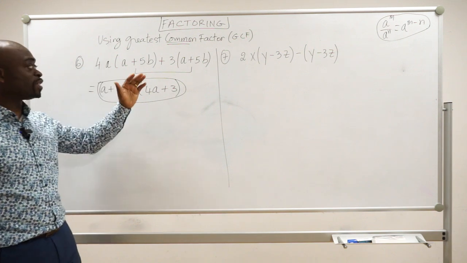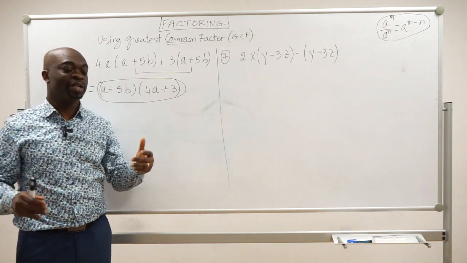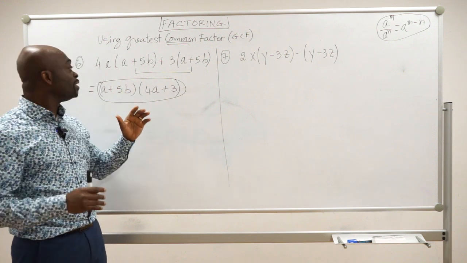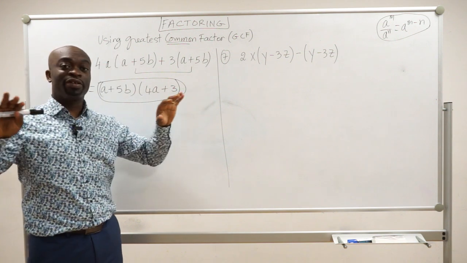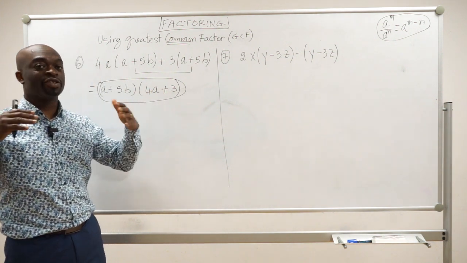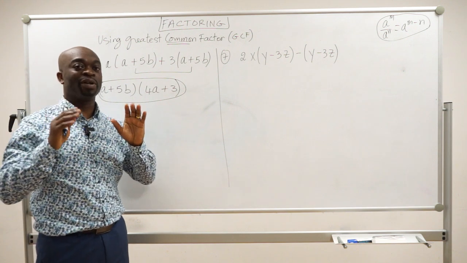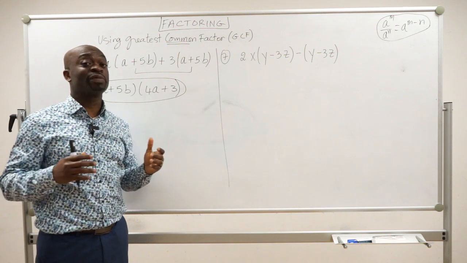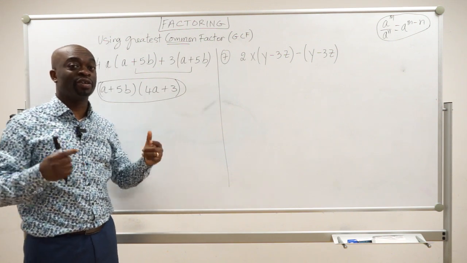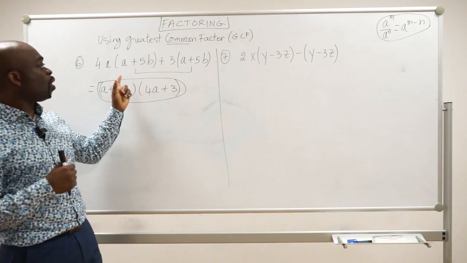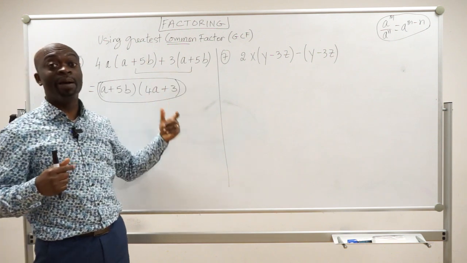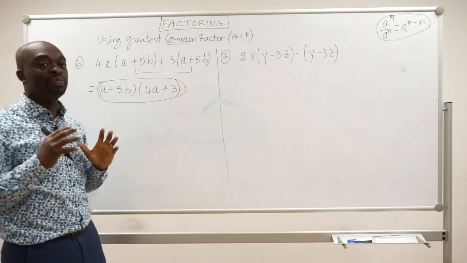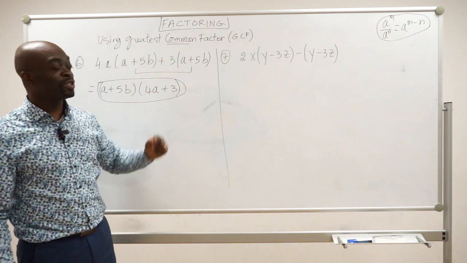A lot of times you will have this problem. Sometimes people will have it on exams and they will be overthinking it, thinking, oh, I have to do something, maybe I have to multiply to get rid of the parentheses, to break it down and all of that. No, that's going to be a big mistake. It's as simple as that. You have to factor using greatest common factor, or sometimes they won't even tell you to use the greatest common factor. It's for you to decide to say, oh, I have a plus 5b in common that I have to pull out, and then whatever is left in front of the parentheses, you put together. That's it. Question number 7.